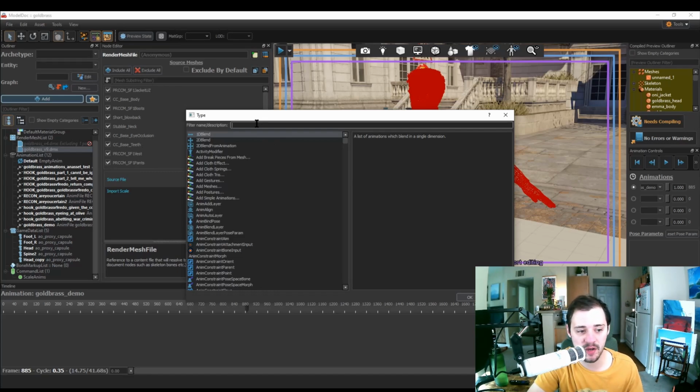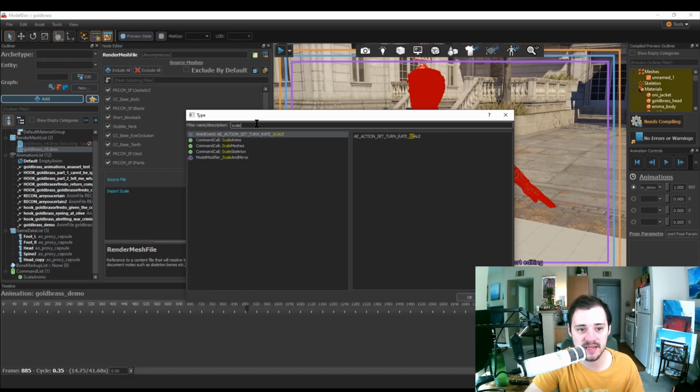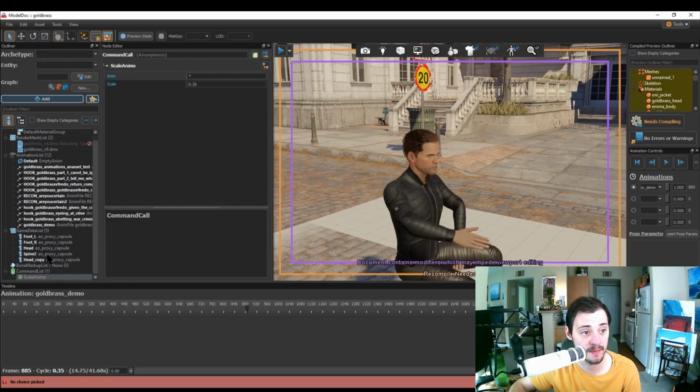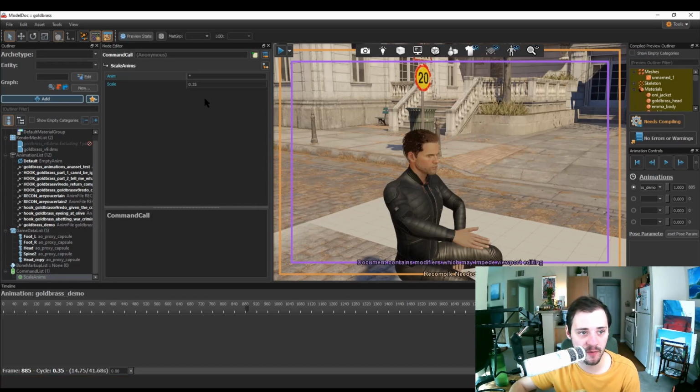So you'll actually want to add a command called scale animations right there, right? So you add that, okay? And it's going to give you this little feature down here on your outliner, and you'll want to put an asterisk right there for animation.